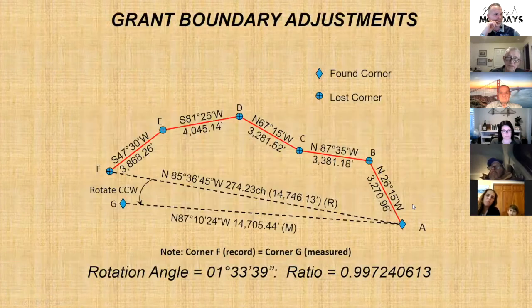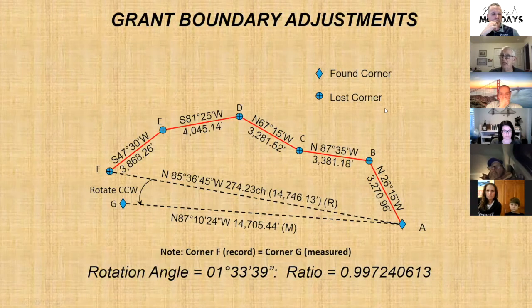Let's back up a couple slides to here, and the original information was to the nearest 5 minutes and to the nearest link. So it's not a bit of a stretch to say, yeah, this could be 50 feet out. It could easily be 50 feet out. But think about what they were using. If this surveyor was using a Burke's Improved Solar Compass, that was state-of-the-art stuff at the time. And now we're using the stuff we use. It's just unbelievable how good we are now, or how good our equipment is.